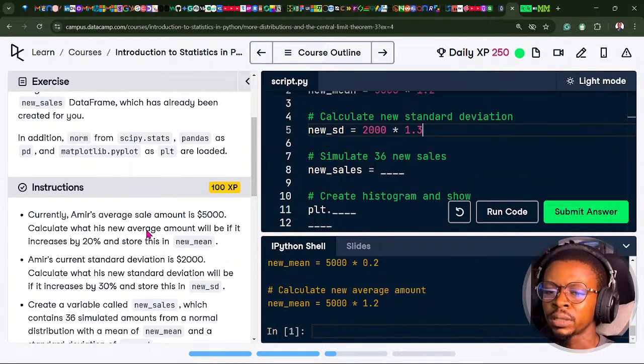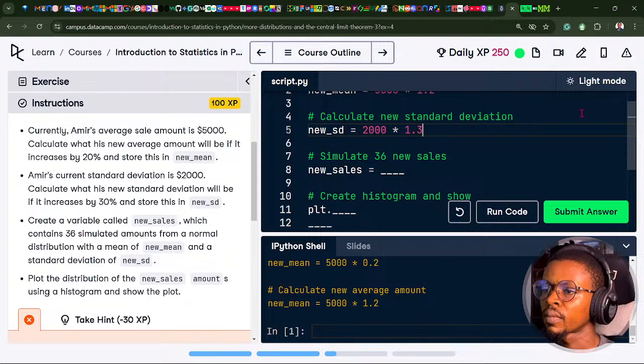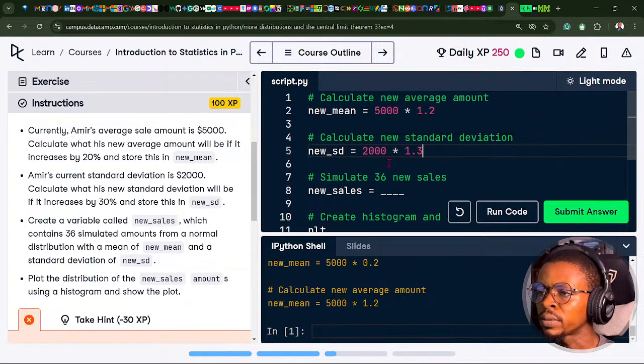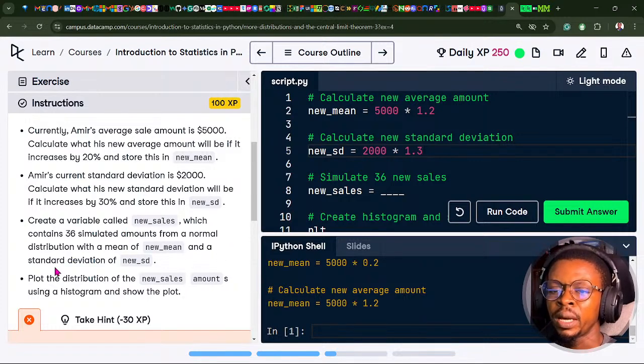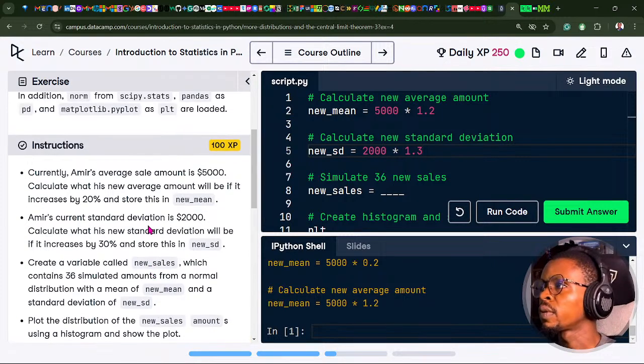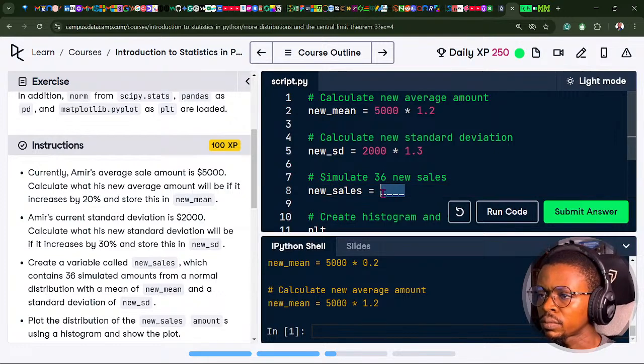Now simulate 36 new sales. So we need to create 36 new sales. Create a variable called new sales which contains 36 simulated amounts from a normal distribution with a mean of the new mean and a standard deviation of new STD. So new sales is going to be norm.rvs, open brackets.